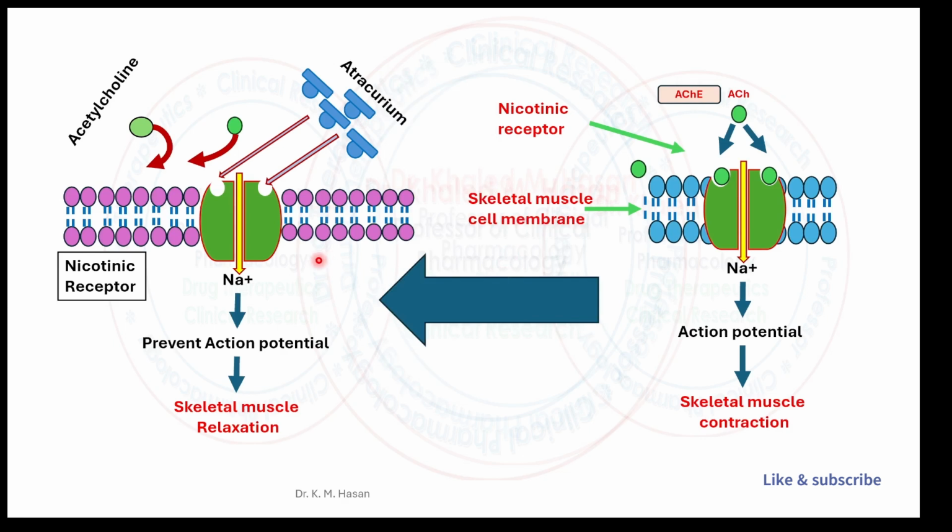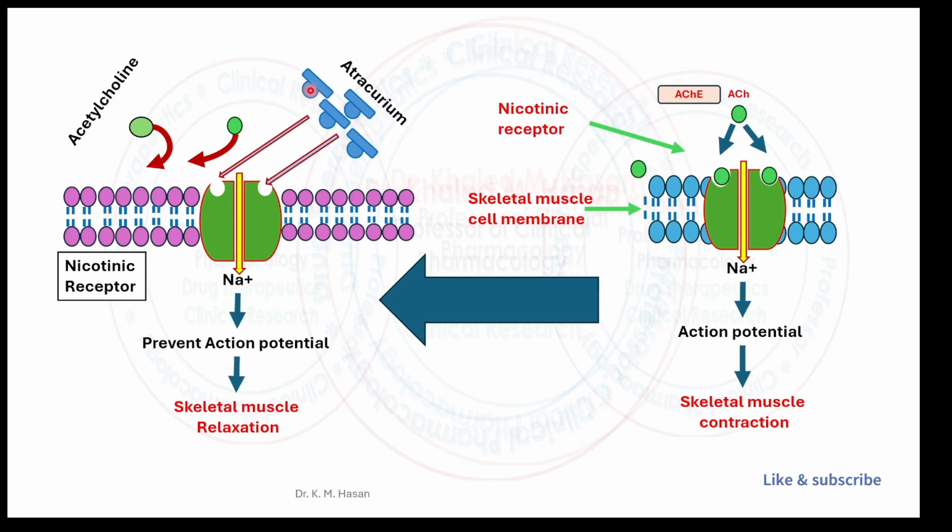When the patient is going to have general anesthesia and surgery, we prescribe atracurium. You can see the atracurium here as particles or as drugs. Atracurium binds to the nicotinic receptors. Before we go there, this is the first one here, the normal, healthy subject. We have acetylcholine binding to the nicotinic receptor, opening sodium channels, leading to the action potential and skeletal muscle contraction. This is a healthy subject before general anesthesia.